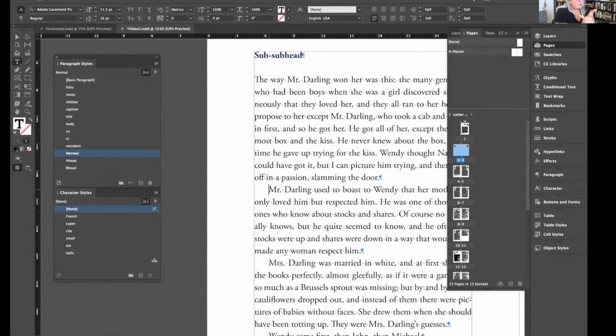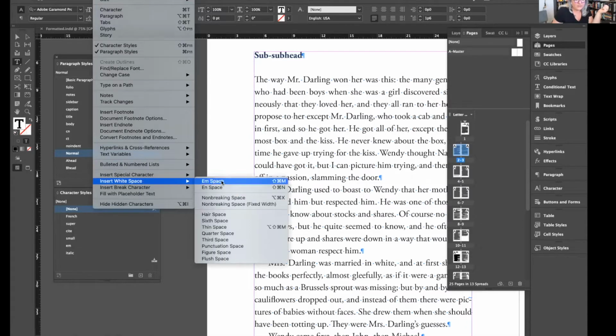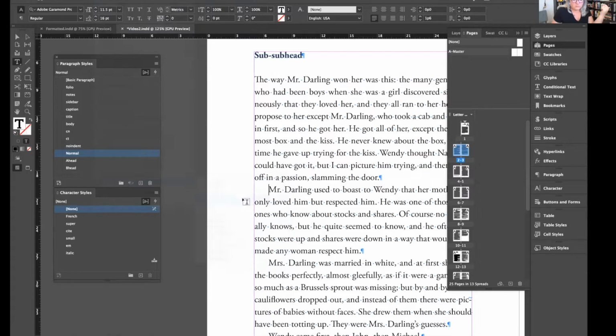Similarly, double word spaces are going to get ignored in an EPUB. M spaces, N spaces, thin spaces. So up here under white space, insert white space, every single one of these white space items will get ignored in an ebook context, with the notable exception of the non-breaking space. So the non-breaking space, see, I just put that right there at the start of the paragraph.